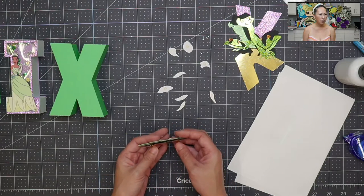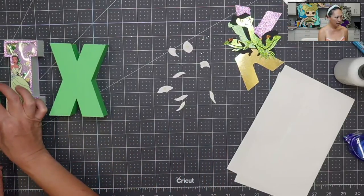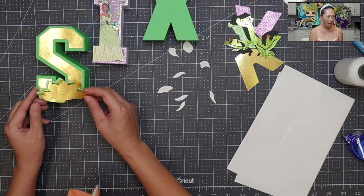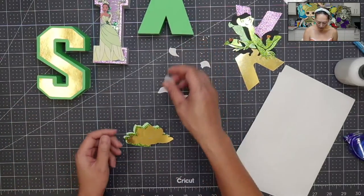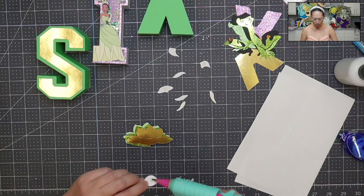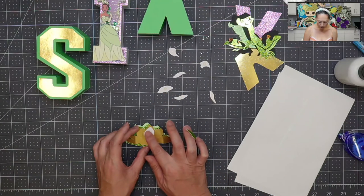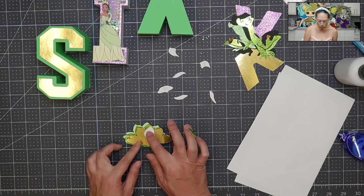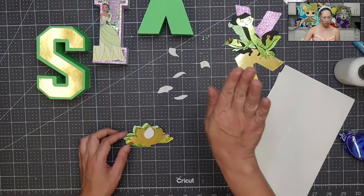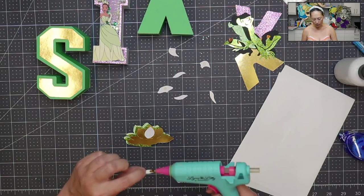Now we're going to put this on and just hold it a little bit while it's drying to make sure it's straight. And then this one's going to go on top — this little gold layer. I don't know if you can really see it but there's definitely layers to this — you can see the depth, so it's giving like... so it's not going to sit flat on the S, it's going to look really pretty. So let's look at all these pieces. For these little pieces as you're putting them down, you just want to keep your finger on it for it to dry even, like parallel, because it's just one little glue dot — you don't want it to stick up, you want it to dry flat.